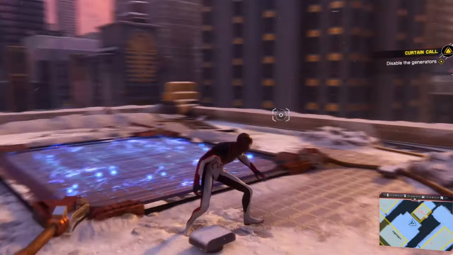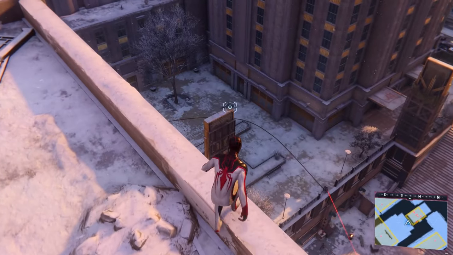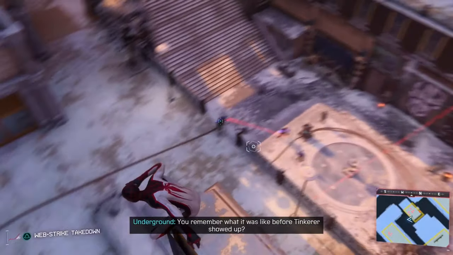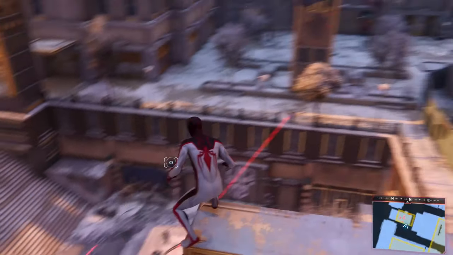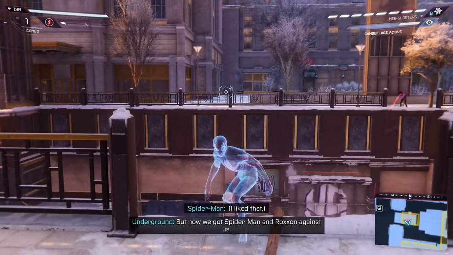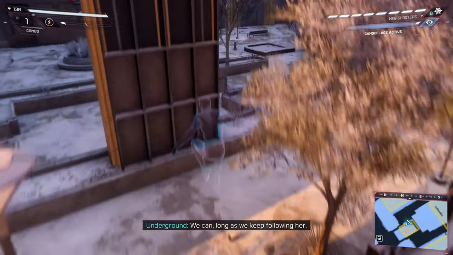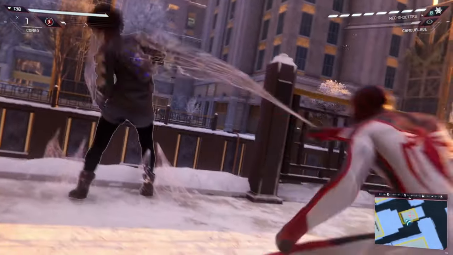Disable the generators. There are a lot of enemies around, so we're probably gonna have to be sneaky about this as much as possible. So if I see enemies I can take down, probably a good idea. I don't think they'll notice me, so maybe if I go into camouflage, I can web strike. Whoa. There we go, there we go. That was pretty good. Then I can sneak up over here. Here we go. Do the sneaky takedown. Awesome.